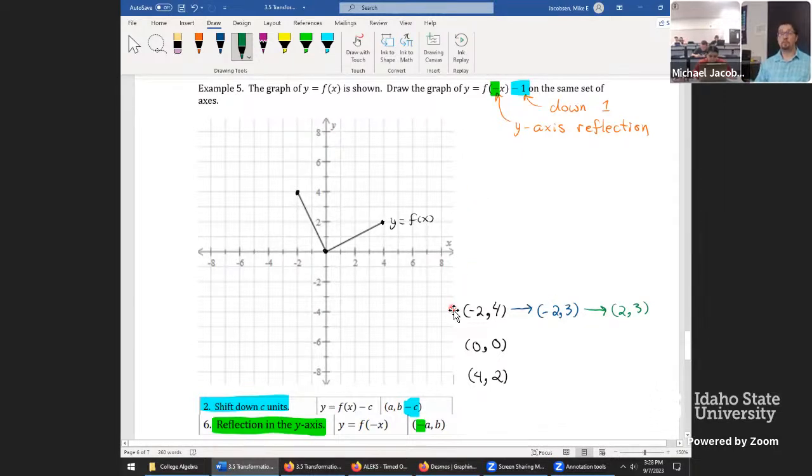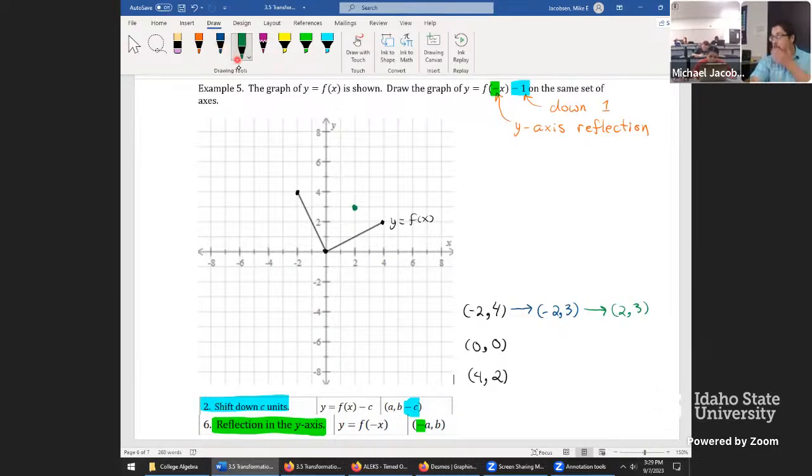Does that make sense to folks on how we're operating on just the coordinates? Awesome. If we're happy with that, here's what happened. Negative 2, 4. We're reflecting across the y-axis, so it should end up right here. But then we're going down 1. That's where it should end up. If you're good tracking what happens to the points just by moving your finger across the grid, no harm done. But for me, that is very, very tricky, especially when you're learning these. So always it's a good idea to just go through the points, see where they end up. And 2, 3 is that first point. Does that look right to folks on that first one?